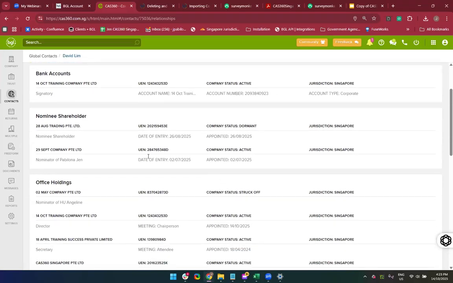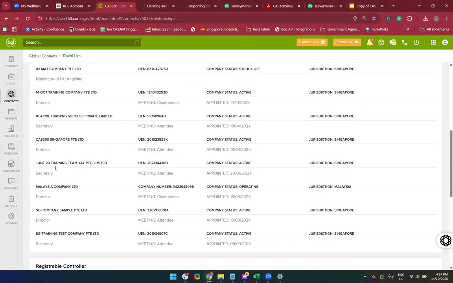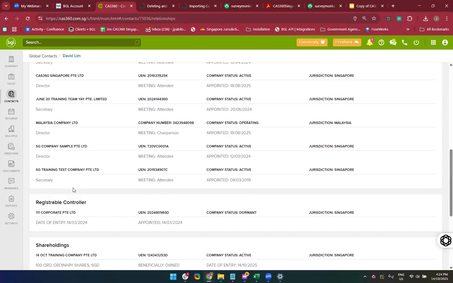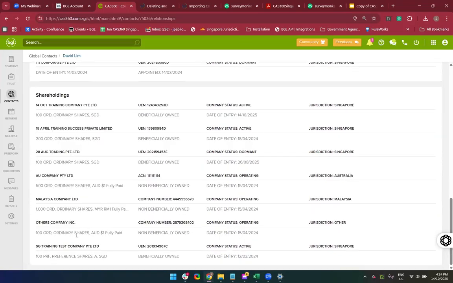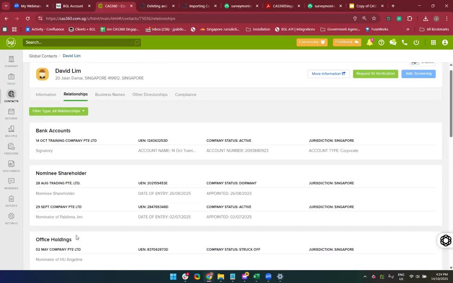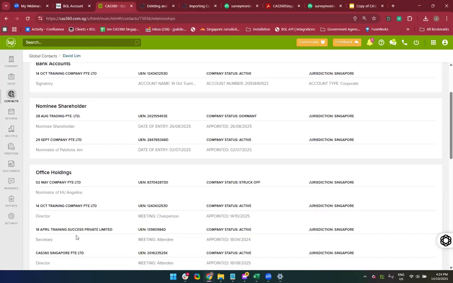And not only that, he is also a nominee shareholder. He has office holdings in multiple companies and also registrable controller and shareholdings as well. This is a very useful tool to help you see the overview if this contact is attached to multiple companies, especially when you're doing your compliance check as well.